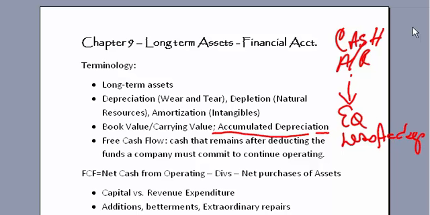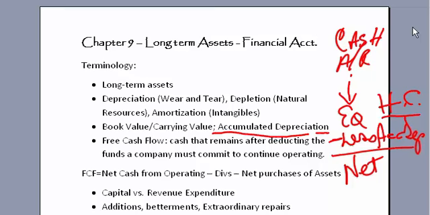The idea here is with the equipment, we always want to keep track of the historical cost. We don't want to lose that. So we'll say equipment minus the accumulated depreciation, which gives us a net value. That's called our book value, net realizable value, carrying value, they're all the same thing. When we first buy that piece of equipment, the accumulated depreciation is 0. Then every year when we expense a part of that asset, that goes into the accumulated depreciation.